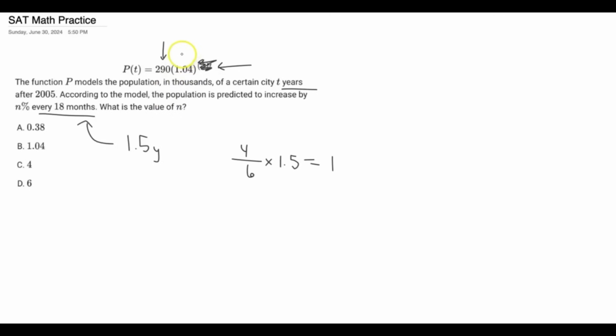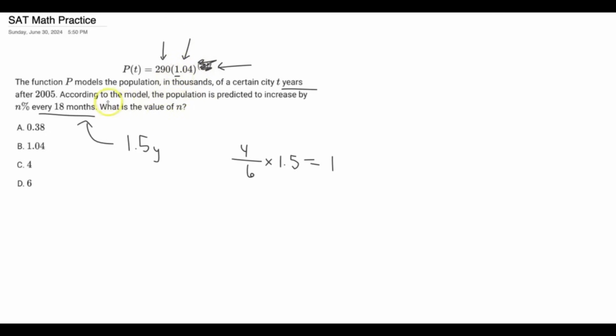And then 1.04 is actually, I guess I'll call it, the factor that you apply, the growth factor. So this 1 right here represents obviously the initial amount. So let's say it was 1.0, that means the population would just stay the same at 290. But because it's greater than that, it's 1.04, what this represents is a 4% increase, right? So if it was, let's say, 1.1, that would be a 10% increase. And so we know right here, it's a 4% increase.